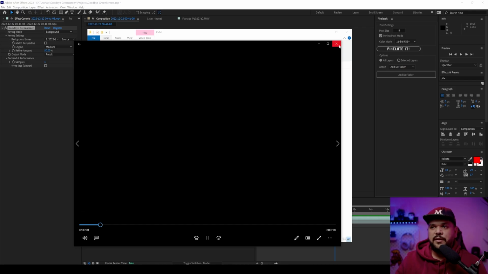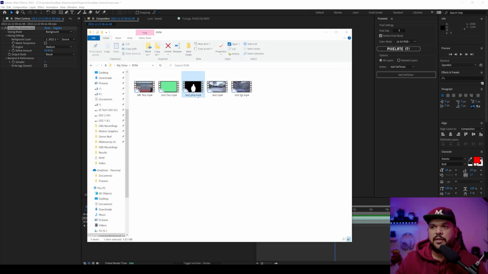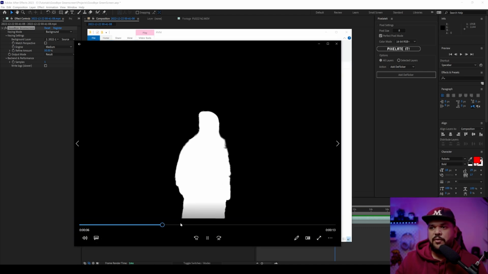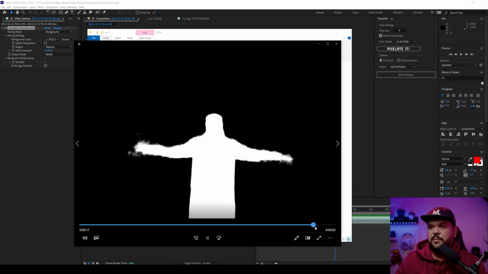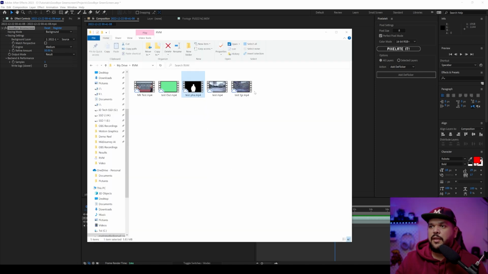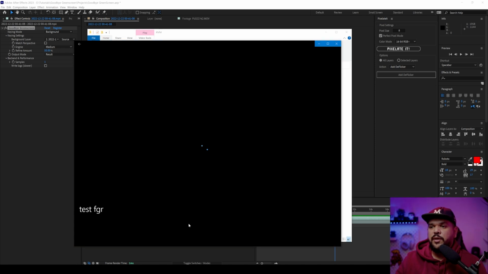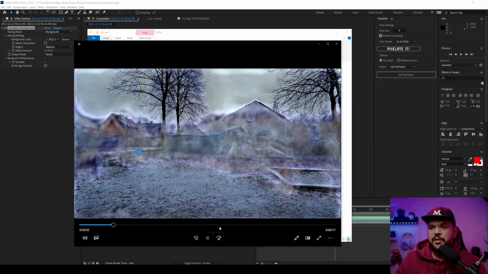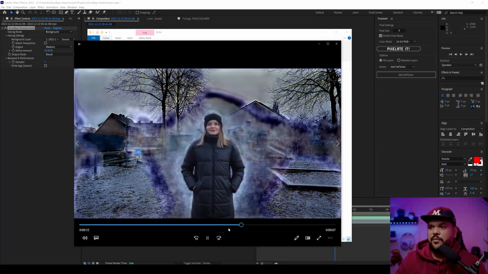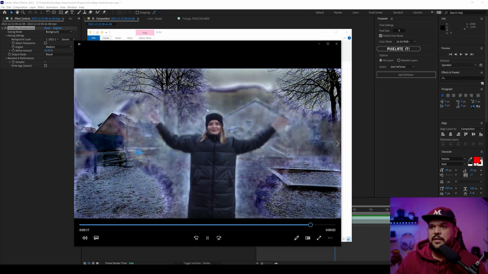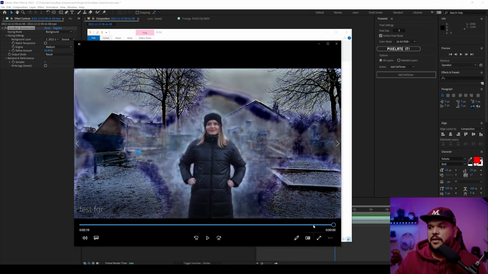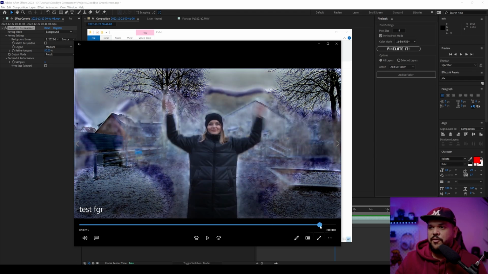So these other files that I was talking about, like the alpha, show you a matte version of this. I'm pretty sure that this has some uses for certain cases. I think it's pretty cool that it gives you the option to even export this. And then this foreground one is just a demonstration of what's happening within this footage. This is really what is capturing all this, and this is what it considers the background. It just looks kind of crazy.